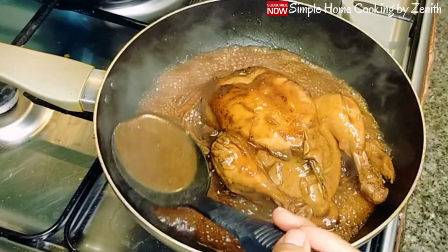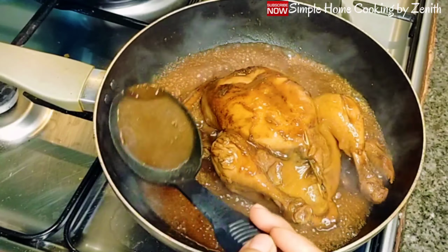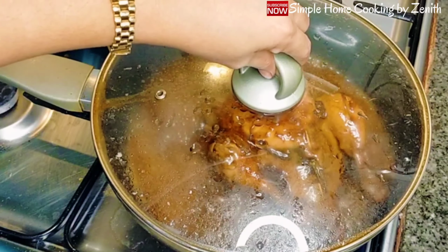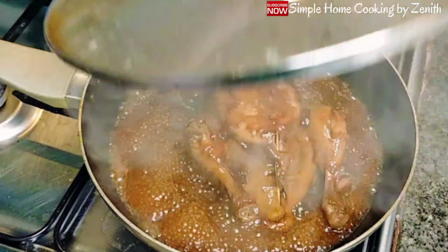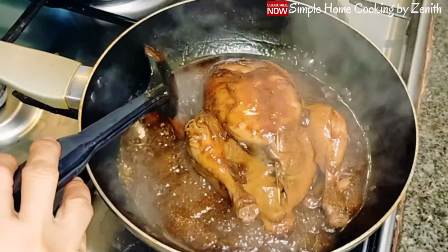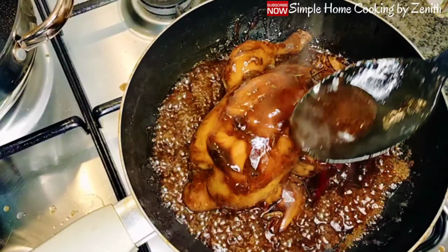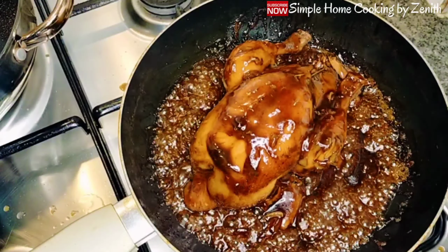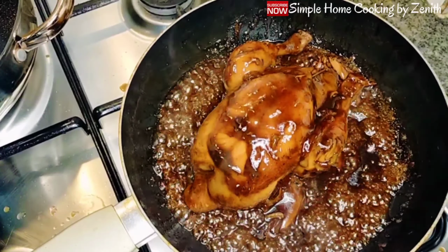I think this is already cooked, but it's a lot of sauce. I'm going to reduce it first before serving. A little more minutes. Okay, it's off the heat and let's serve.